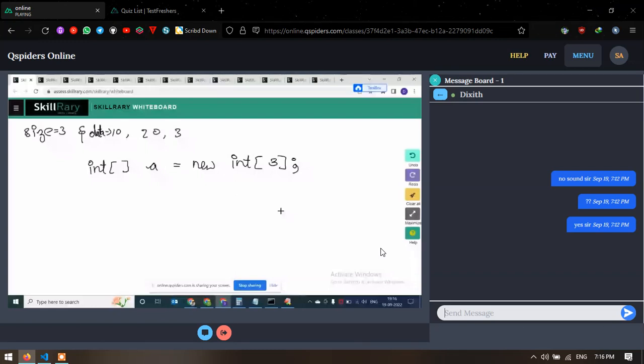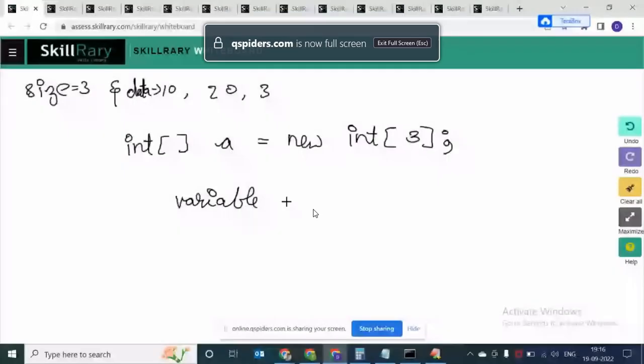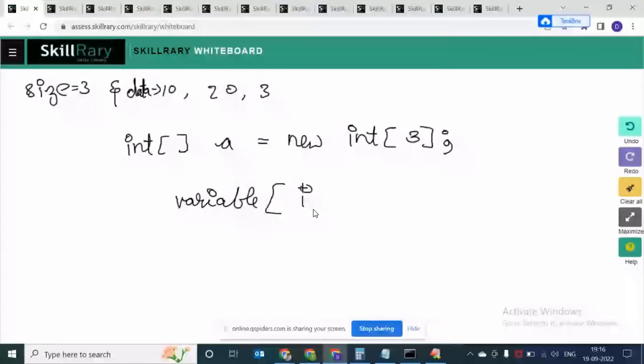Once the array object is successfully created, what is my next job? Store the data. We already know the instruction to store the data. How do you write it? The variable which has the address of the array object, array operator, the position, the index where I want to store the data, assignment operator, followed by data.